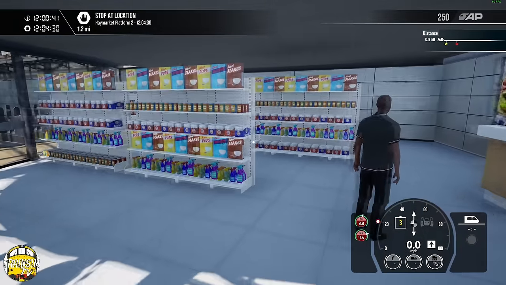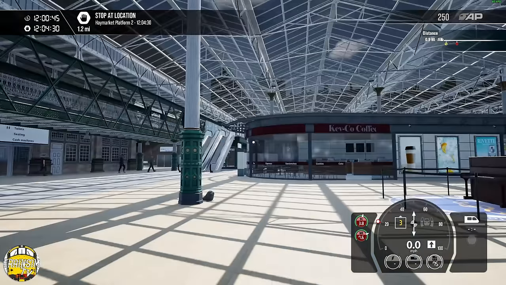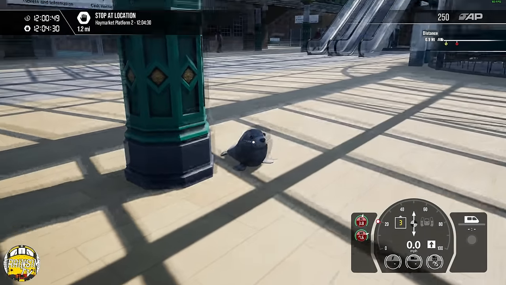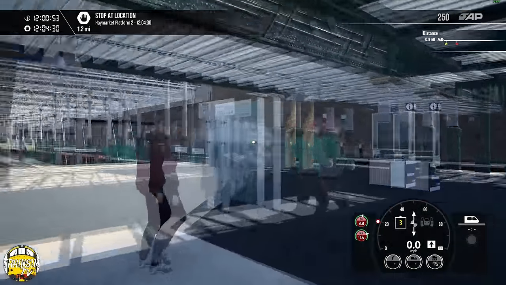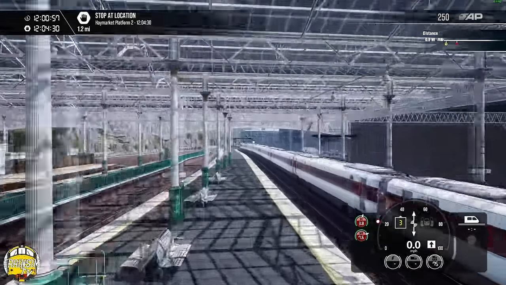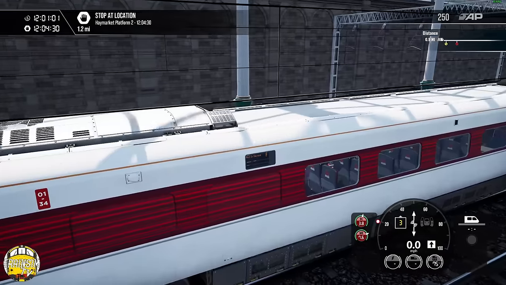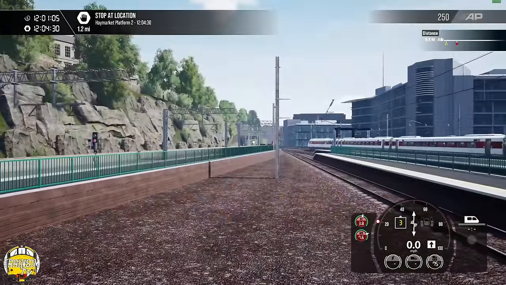I don't understand why we can't walk in the shops. There's all this open area, and you can sort of see it, but you can't go in it. Probably because the textures are low res. Yeah, I don't understand why you can't go in the shops. Now, we've got... Oh my god, we can actually go down here. It's not in service, but it's going. That's as far as we can go.